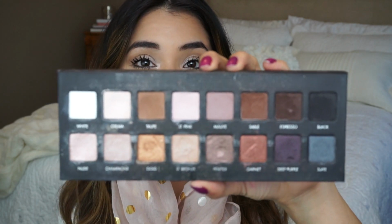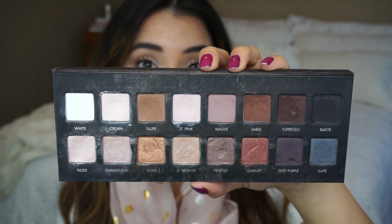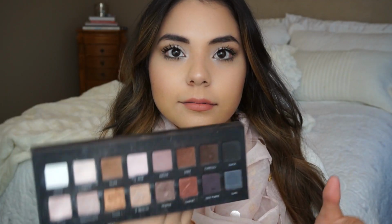One of my favorite palettes throughout the year, because I'm pretty sure this is very obvious, you guys might want to take a guess of what it is if you watch my videos a lot. This is a palette that I've been using so much, and I feel like a broken record just because I always use it in tutorials. But it is the original First Lorac Pro palette. And when I bought this, I never thought that I would use it as much as I do. But this is what it looks like right now. It is dirty, dirty, dirty. Actually, I'm getting eyeshadow all over me.